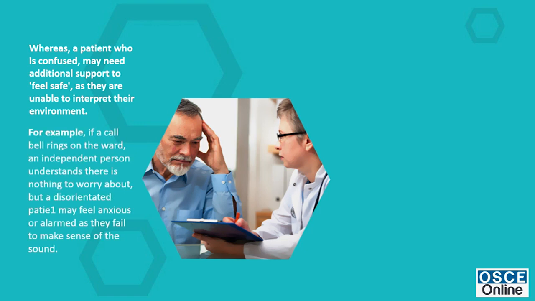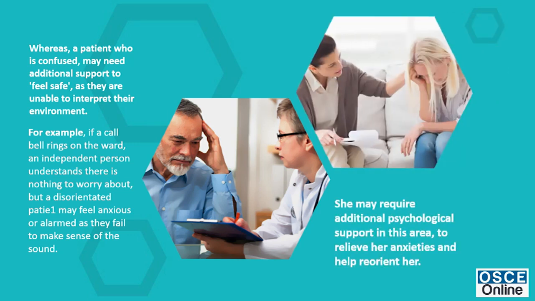For example, if a call bell rings on the ward, an independent person understands there is nothing to worry about, but a disoriented patient may feel anxious or alarmed as they fail to make sense of the sound. She may require additional psychological support in this area to relieve her anxieties and help reorientate her.